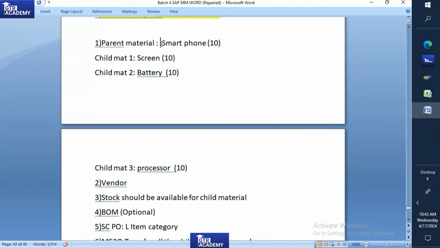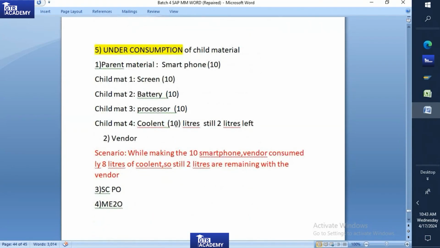If you're taking the smartphone as an example, you can take pieces. Under the base unit of measure, there is an option. I randomly just took kg. So for the smartphone, we are using pieces: 10 screen pieces, 10 batteries, 10 processors. Just change the base unit of measure. And then here you can take 10 liters.